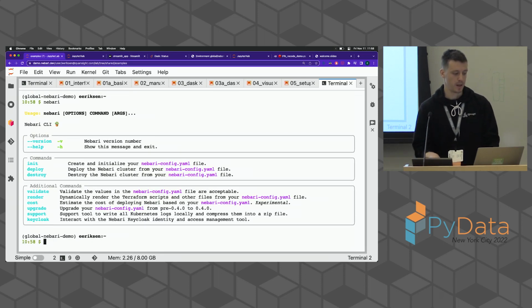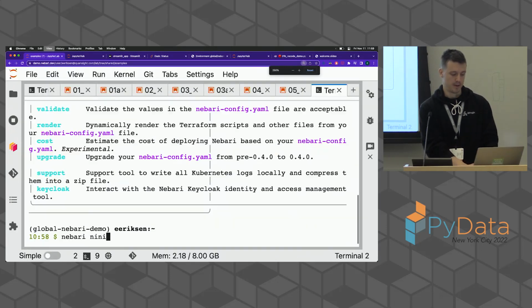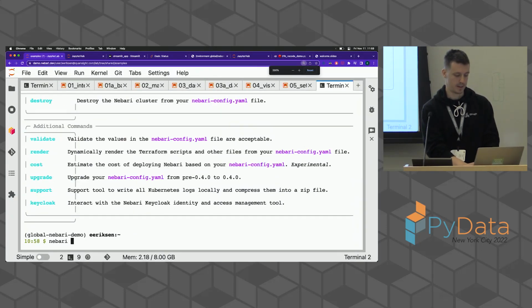If you run nebari, this is a relatively new CLI that we've just added. We're still experimenting with it, but I think it looks quite neat, and there are a handful of commands and some help messages that might be helpful for people getting started. The big three that I like to call out, like I said earlier, are the init, deploy, and destroy. So let's have a look at the init.